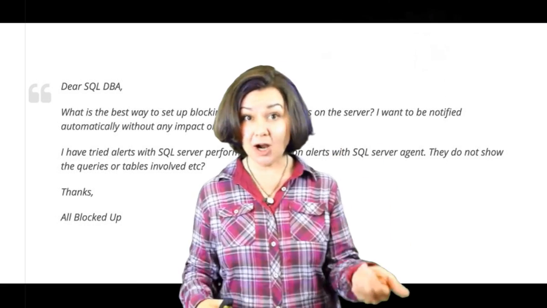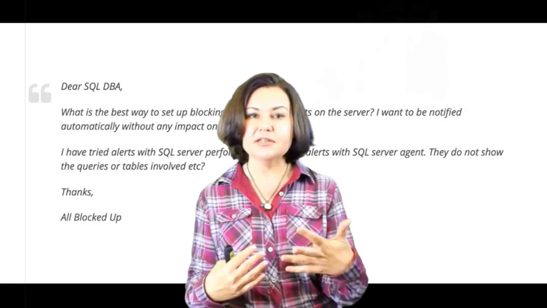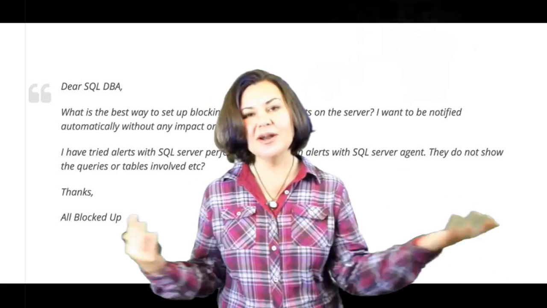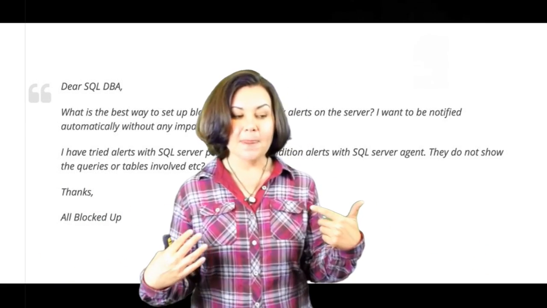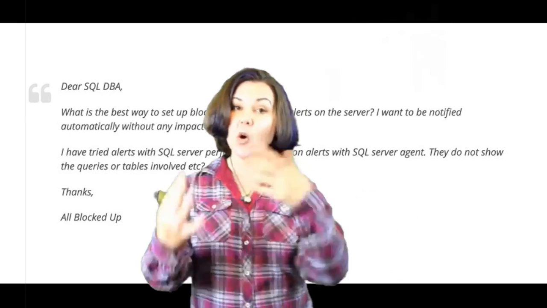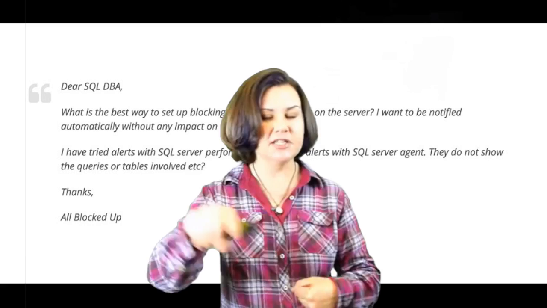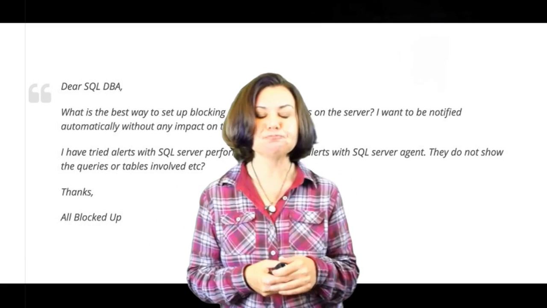So the first part is, how do I get notified when blocking happened so I can get to the SQL Server? Because I don't want to have to wait for a user to tell me that things were slow. When the user tells me things were slow, I want to be able to say, yep, I got a notification for this 5 minutes ago and I'm working on investigating, right?